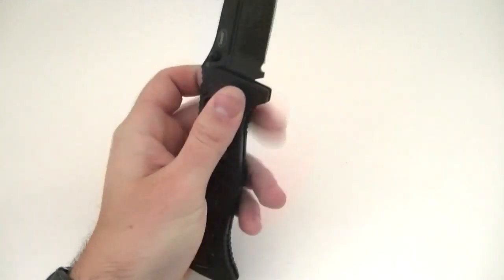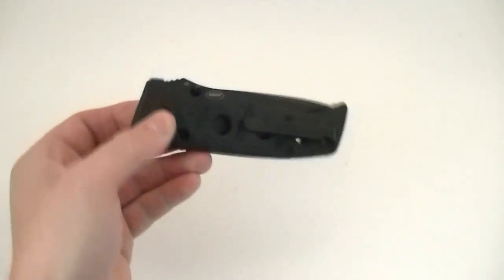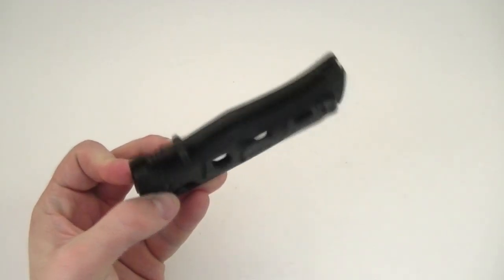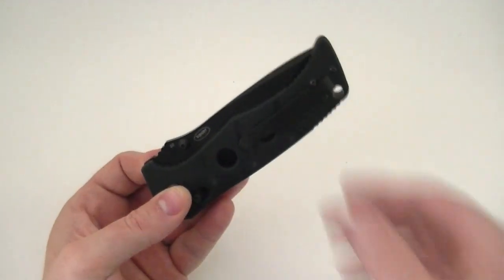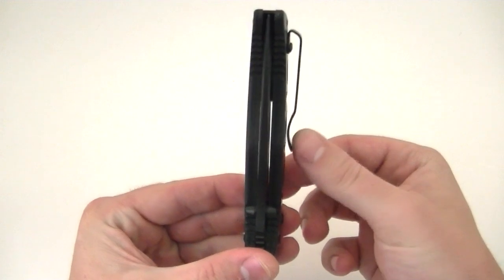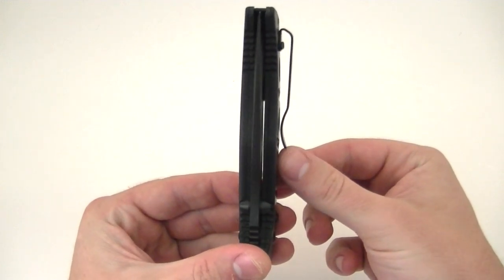For the average user, collector, average guys like me, I think we're just going to be stuck with the pocket clip for the most part, and I don't wear a lot of tactical vests or anything like that, so I'd be using the pocket clip. And to be perfectly honest, I don't know if it's just my knife, but it doesn't have a very stiff and sturdy clip.